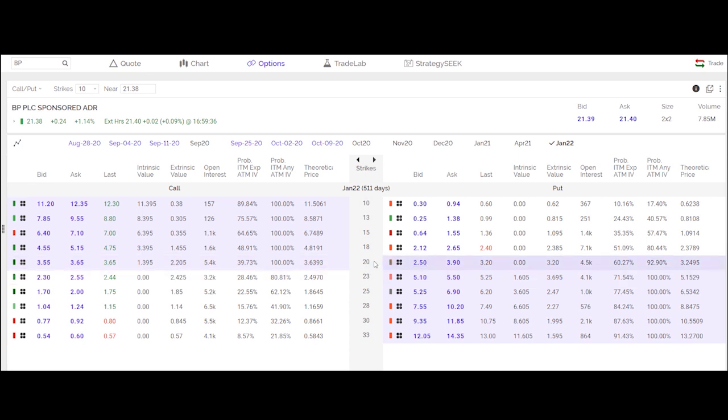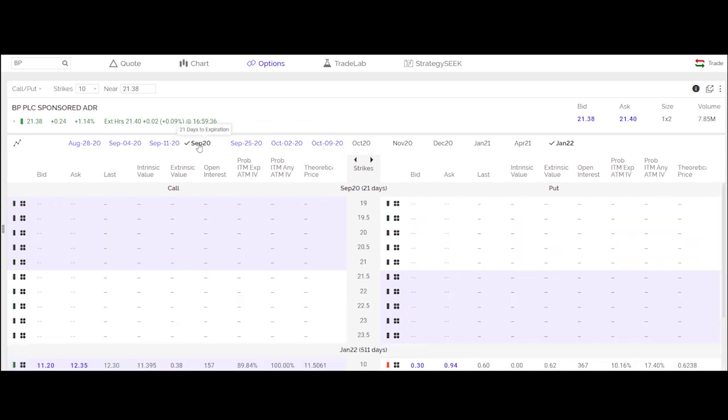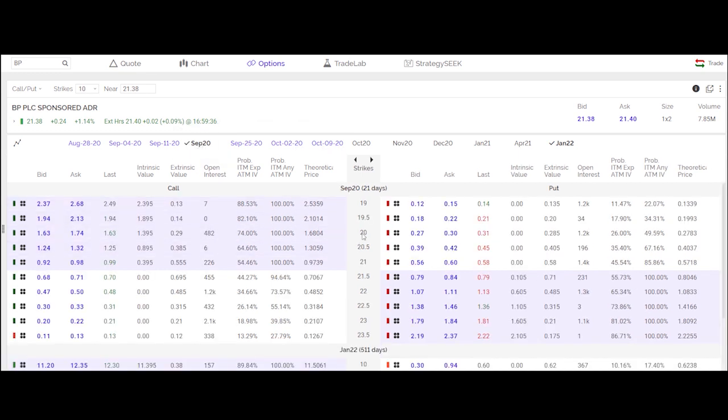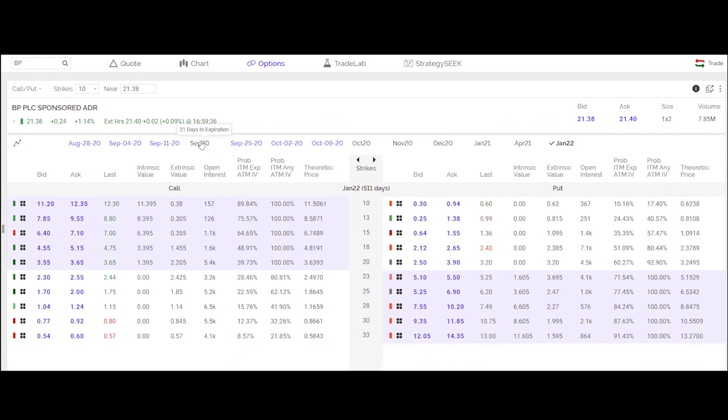20, it's $3.55. Well, the last one is $3.60. And let's do 20 here, $1.63. So literally, if you want to buy a stock which has an expiration date of nearly a whole year away, you will be paying nearly double. You have to double your investment. And that's because it has greater time value added to it.